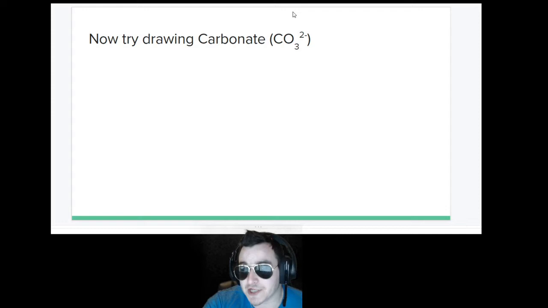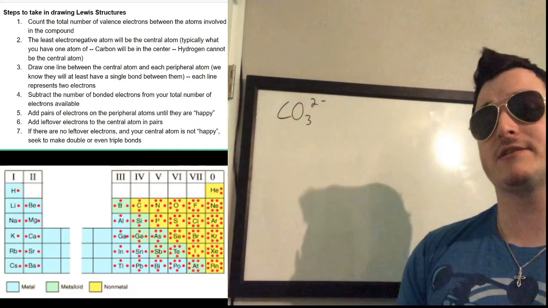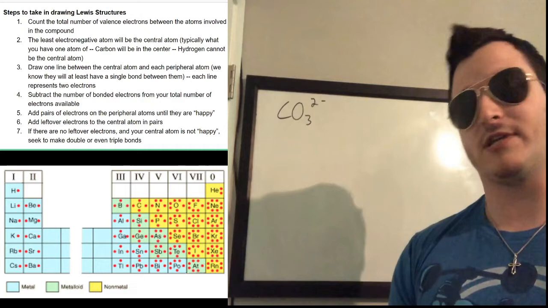Remember, if you have a positive charge, you have lost electrons. If you have a negative charge, you have gained electrons. So here, carbonate, the polyatomic ion, it has gained 2 electrons that weren't there originally. Next, we're going to draw the polyatomic ion carbonate, and it's the exact same steps. It's going to be another example of a molecule that exhibits resonance in its final structure, but it really is just going to ask for us to pay extra attention to detail because of this negative charge.